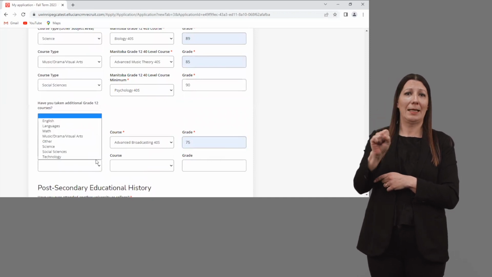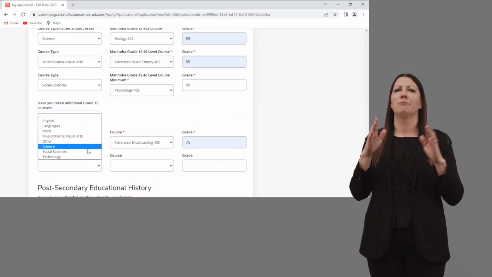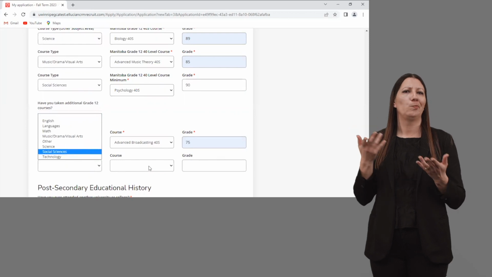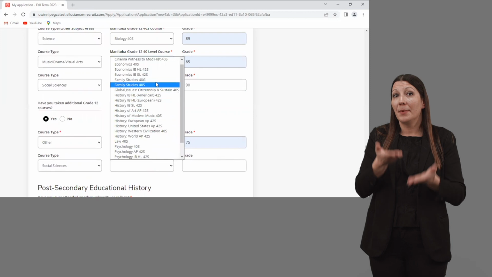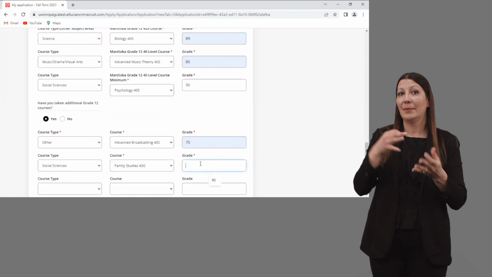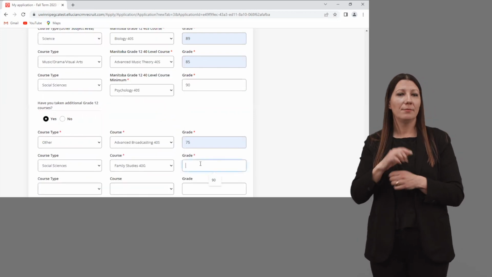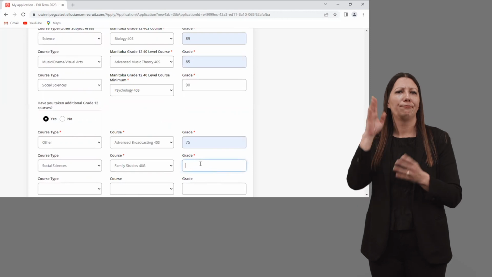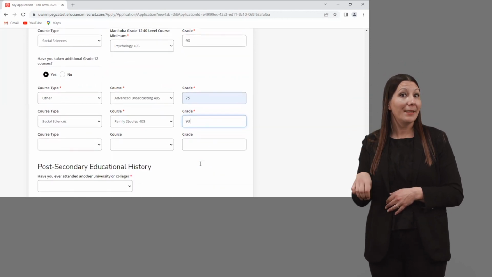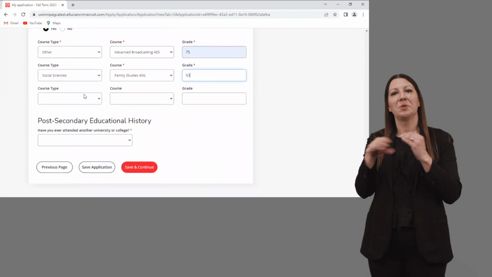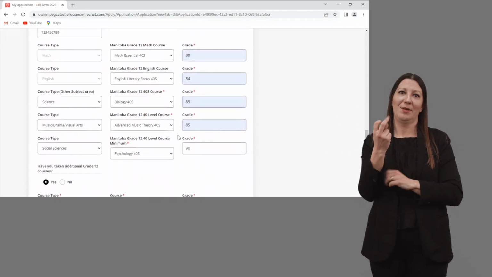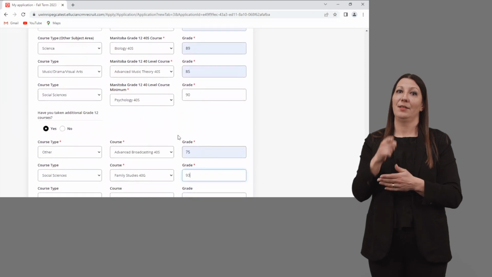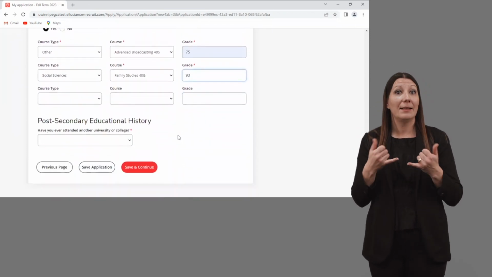And then let's do a social science here. Maybe you've taken Family Studies 40G, and you received a 93, and so forth. So you can just keep going on and on and on, adding every single grade 12 course you have ever taken, are currently taking, or will be taking in the future.